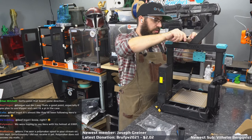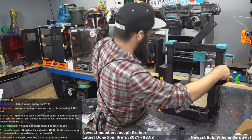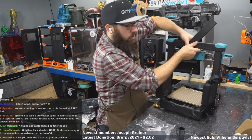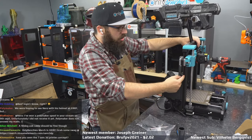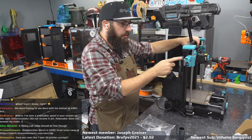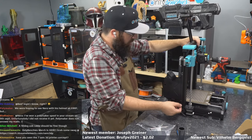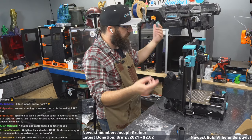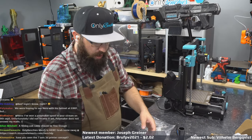A 90 degree USB cable. Yep, you could use a 90 degree. These aren't fully sealed extrusions. So while on the back you can't do anything, you could put a T-nut in here. The thing is, you gotta be careful of clearing the motor as it comes in up and down, but depending on where it goes, you could easily mount a Raspberry Pi somewhere if you really wanted to. I'm sure you could, or just drill and tap it like a boss.